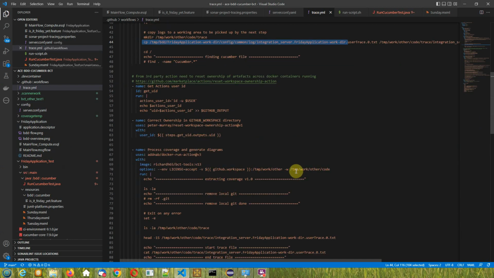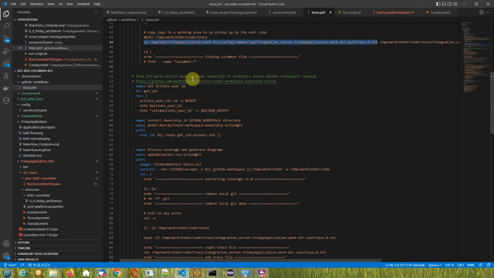Now, something we did have to work out is that when we copy this file, the ownership becomes basically root within the container that the tests are running in, and becomes sort of unowned back on the file system that GitHub is actually running the workflow against.